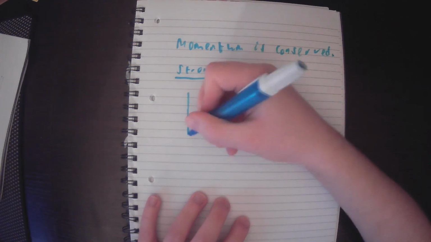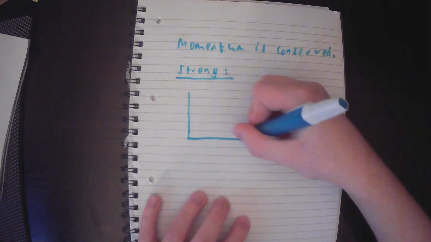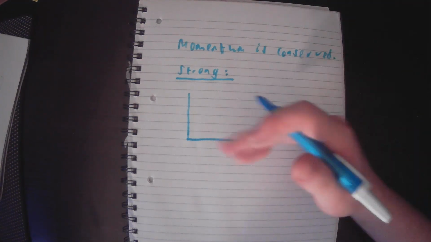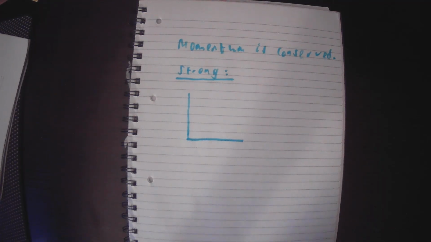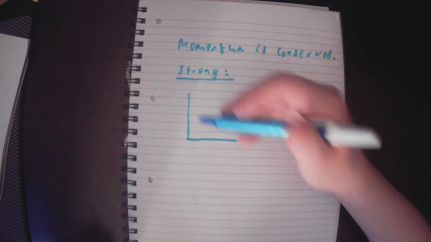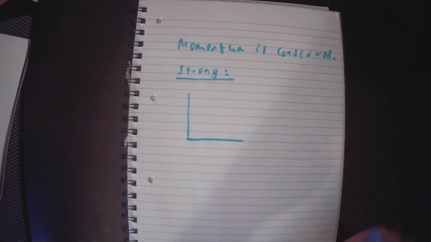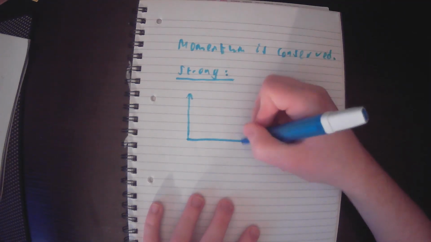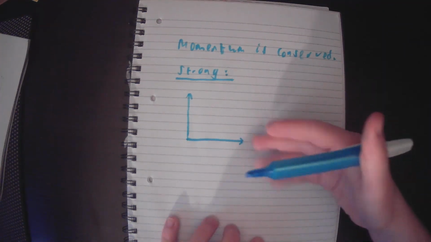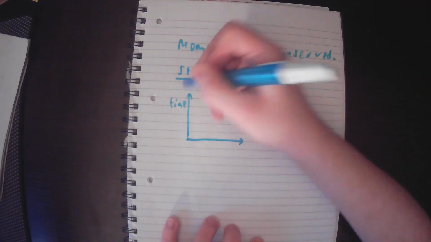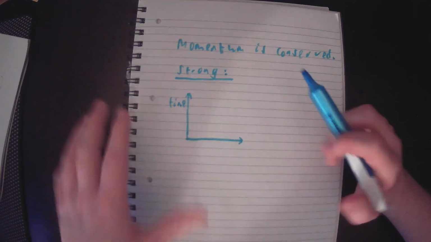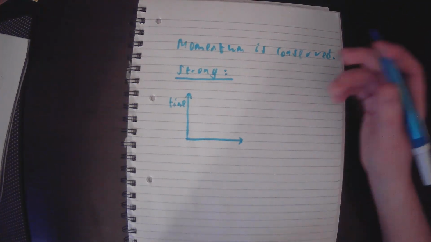So there's only one Feynman diagram for the strong interaction, and the way every Feynman diagram looks is you have axes, a y-axis and an x-axis, which kind of represent time. So the y-axis kind of represents time, and the x-axis kind of represents space. But for the most part, you can just leave them unlabeled. They don't generally ask for you to label the x-axis. Sometimes it may ask for you to label the y-axis as time. But for the most part, it doesn't matter. And they will all generally have the same shape.